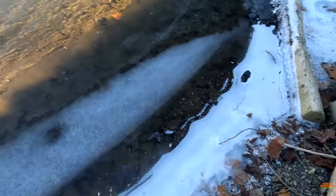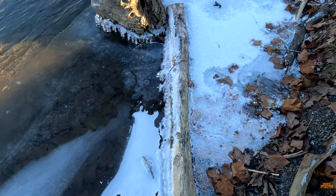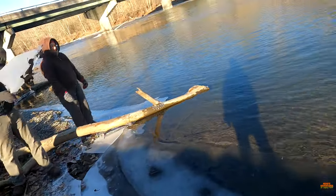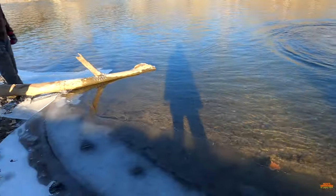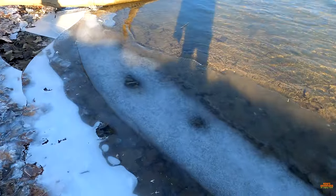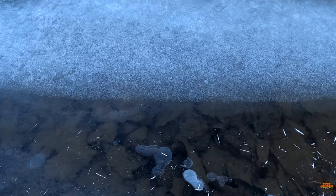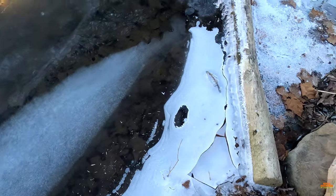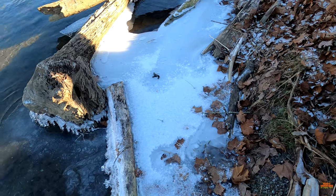Whoa! This is really. Look, it grew up. It went up around this cable. Here, watch this. Oh, it broke up. Yeah, I thought it'd be cooler than that. Well. Whoa, look at these. Look. Oh, my gosh. And as I go down, look at that little piece of ice. Oh. Look at that, guys. That's really cool. Yeah, be careful right there. One slip and it might be up above your boots.